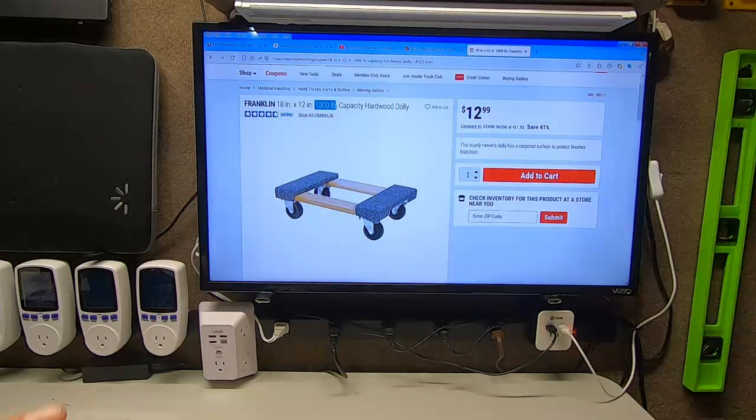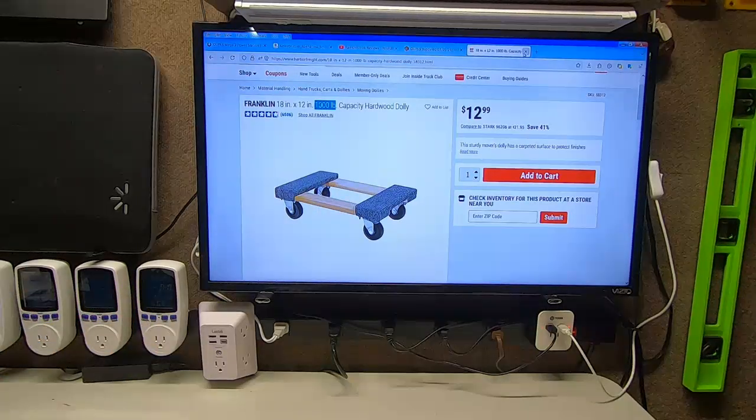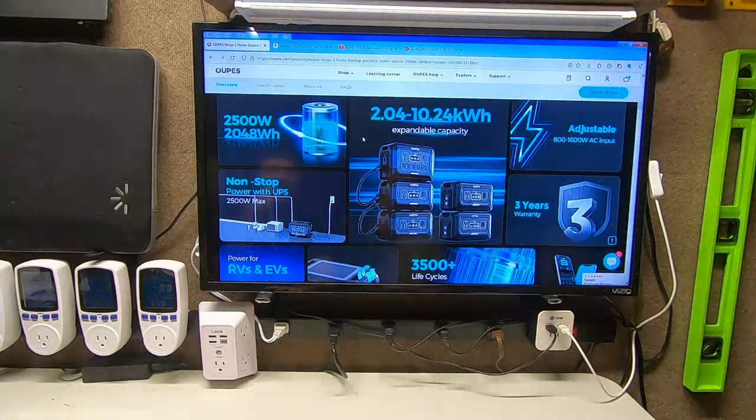This is how I always rate a Harbor Freight. Whatever they rated at, I do half for safety. So I would put no more than 500 pounds on this. That's just what I do. Yeah, it's just my opinion. But let's go back to here.